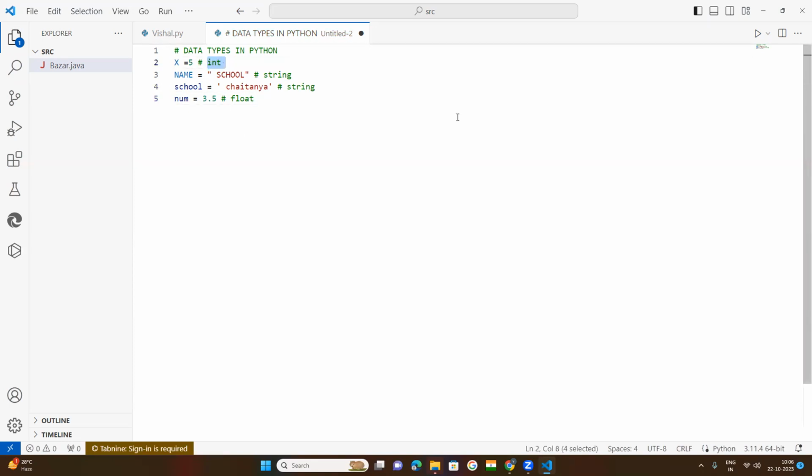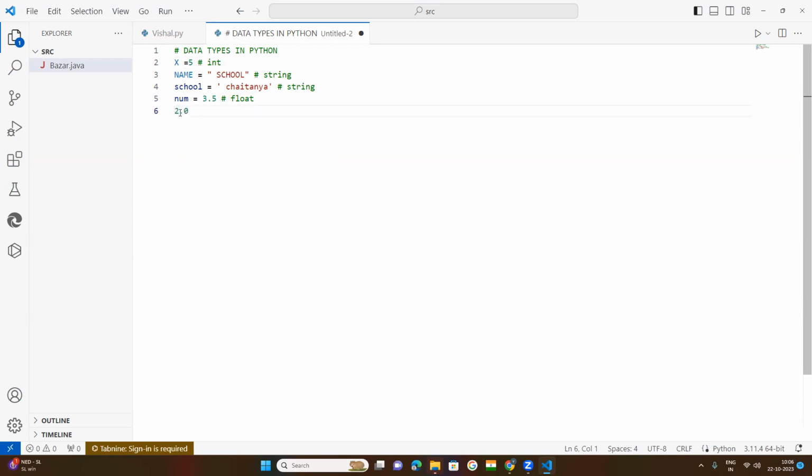Integer means the numbers which don't have any decimal points. They are called integers. Even a number like 2.0 is a float number.